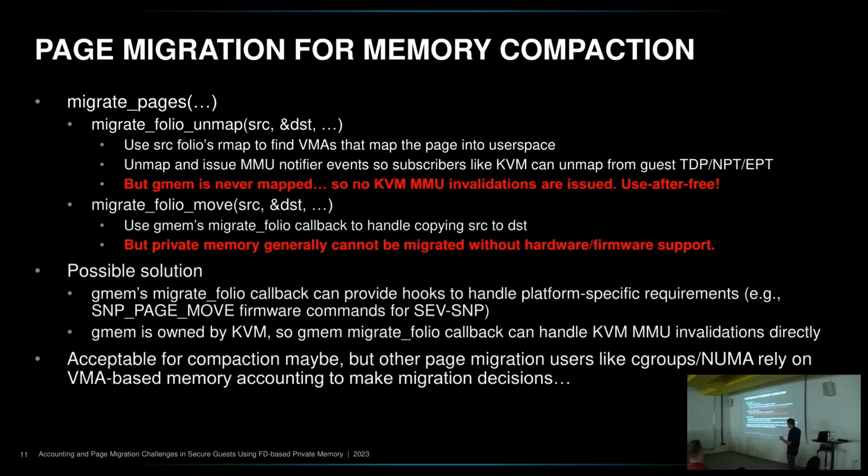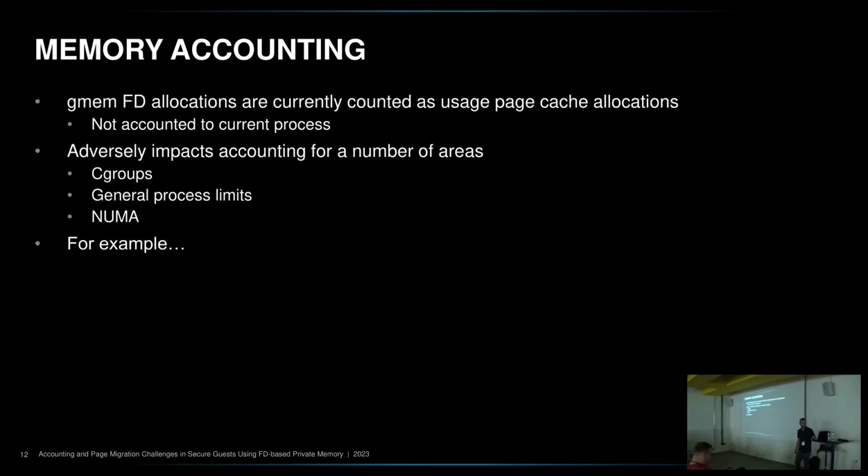And so with those things in place, things work out for compaction, but as we start looking at other use cases, we start running into other issues that result from the fact that this memory doesn't have any associated VMAs with it. So let's start taking a look at that.